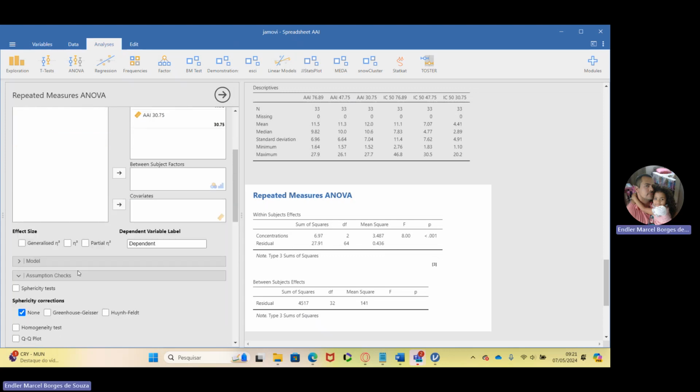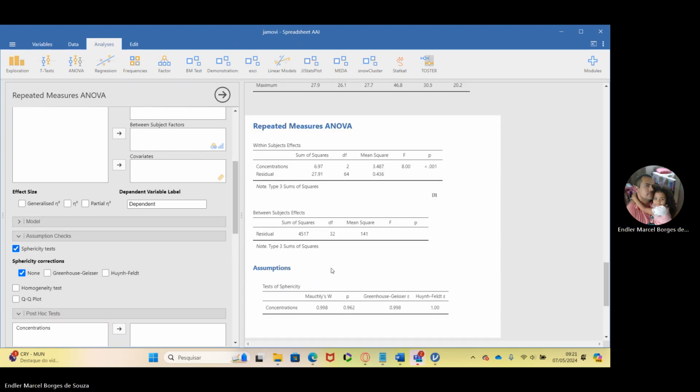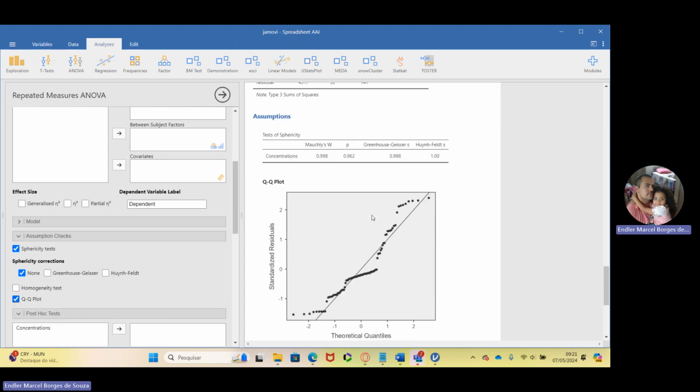Well, in sequence, we can go to assumption checks, and we're going to look at the sphericity tests. In this situation, Mauchly's test said that a violation of sphericity was found, and we go to the Q-Q plot to check for data normality, and we see some deviations from normality.